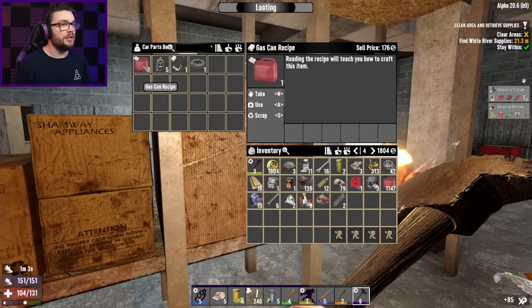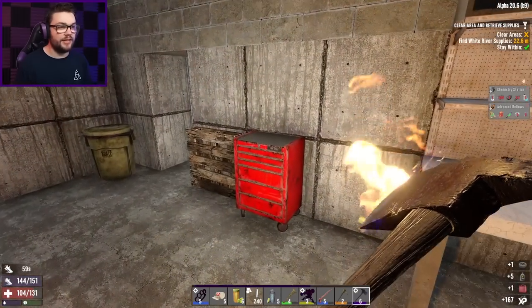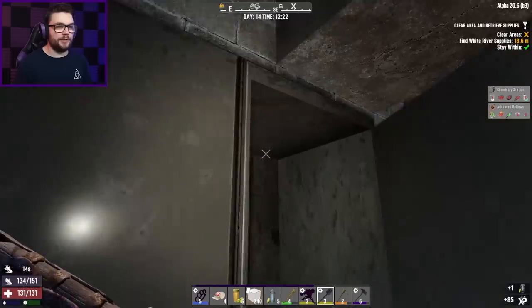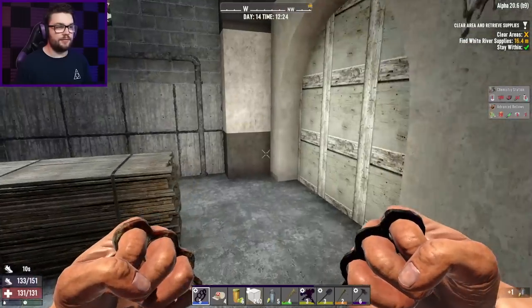What have you got? Ooh, fuel saver mods. Come on, I guess, please. Another wheel and some other good things. This is a really good looting day. There's no other garbage or anything for me to search to try and find those lockpicks I'm desperate for. Anything up the top? No. Nothing in the corners. Nah, nothing.